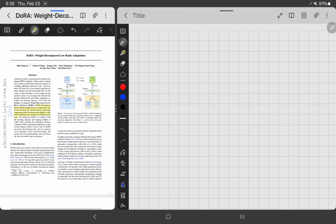If you know Adam, it basically has to store 3 copies of the weights. So if you have some weight matrix that's d by d, you basically have to store that 3 times. Let's say we have a model size of 7B for Llama, then you basically have to store 21 billion parameters, which is around 21 gigabytes of VRAM just to store the model. And to do forward passes with this model, you basically can't do that on a good consumer grade GPU.